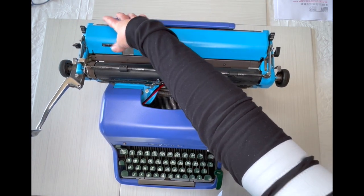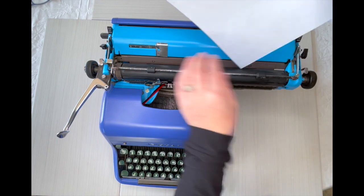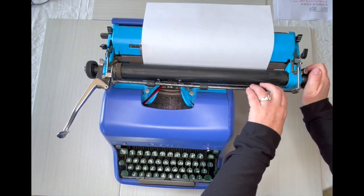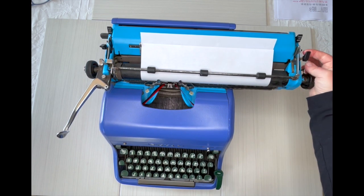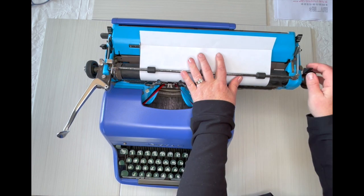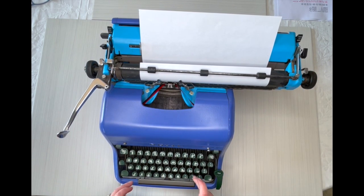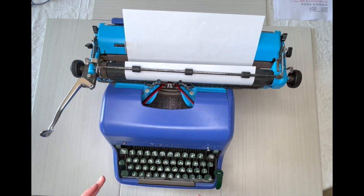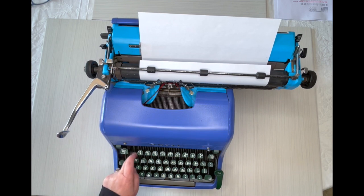I'm going to bring my paper guide in and load my paper. This is a massive carriage — we could load it in landscape mode and you still have a lot of room. I bet this is a 15-inch carriage, it's really really big. I like to pull the paper up to make sure it's even. That's where you use the paper release to adjust if needed. Make sure your bar is down before you start typing and the paper release is engaged. There's no number one on this machine so we use the lowercase L. This is a 1954 Royal HH and it's actually an E, which means Elite — Elite is 12 characters per inch, a smaller font.